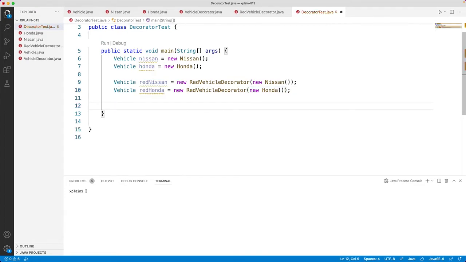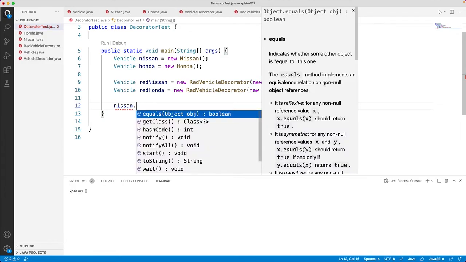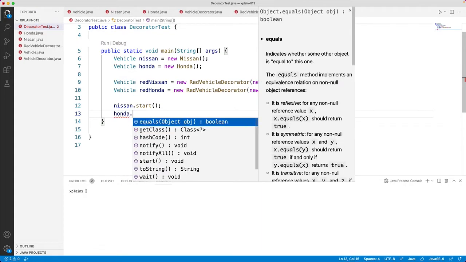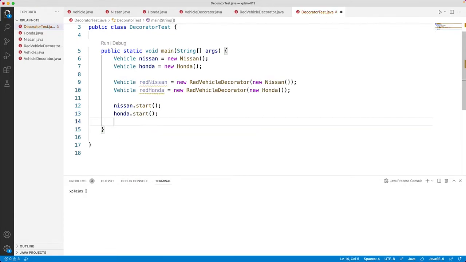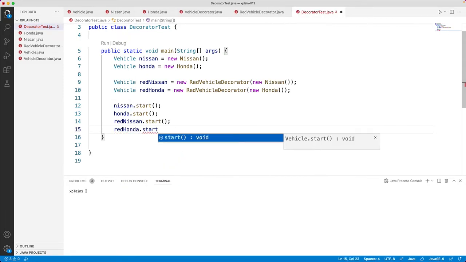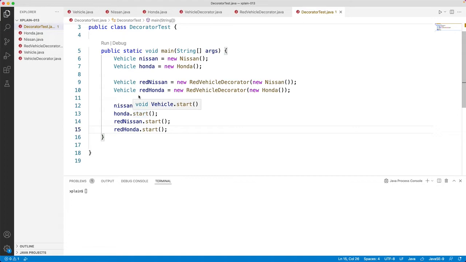Let's call the methods. First would be nissan.start. Second one would be honda.start. Third would be redNissan.start. The last one would be redHonda.start. Let's see this final implementation where we have created 4 kinds of objects. 2 of them, Nissan and Honda, are regular objects that will have no border.